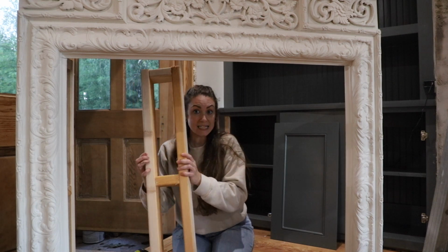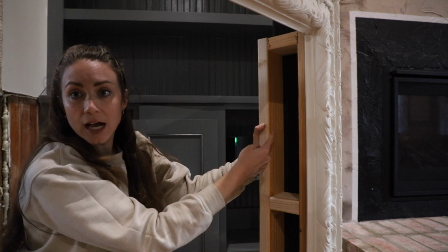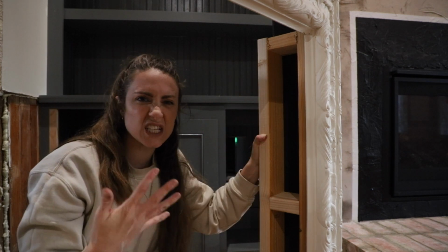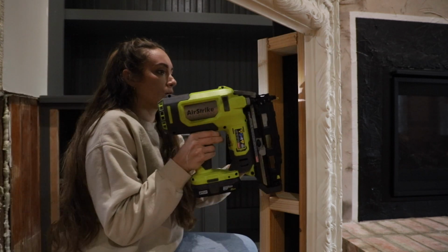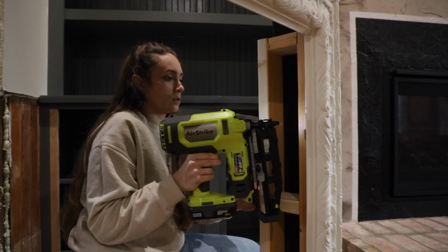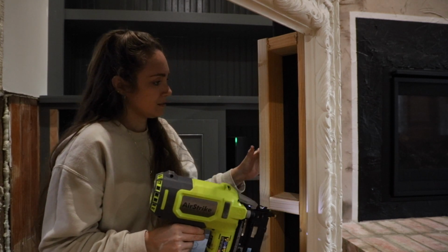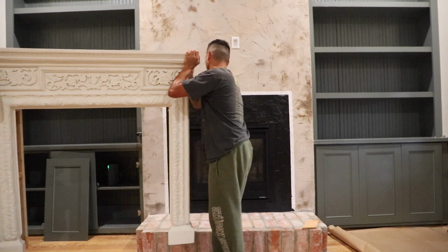So I'm gonna attach these inside the legs, kind of like this. And then this is gonna help me to attach it to the wall and then also attach fire resistant composite drywall stuff for the inside so that we can make a clean edge on the inside. So I just built 2 boxes like this, one for each leg. And then I'm just gonna put 2x4s on top. It's a little heavier.